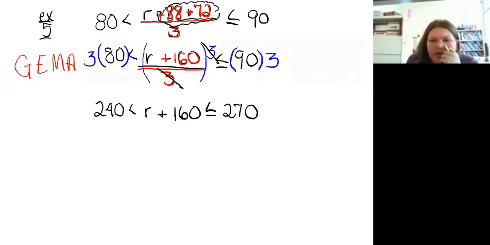Okay, is everybody cool with that? Mm-hmm. Okay, R is almost alone. He's almost alone, but there's still one number over there with R. What number is still hanging out with R?